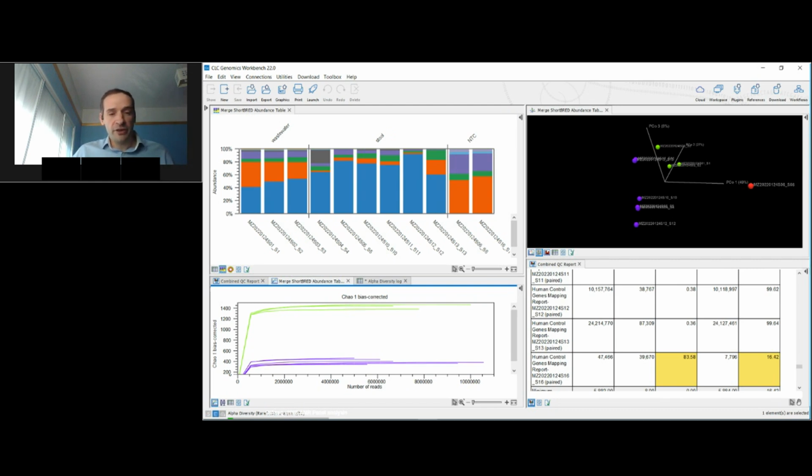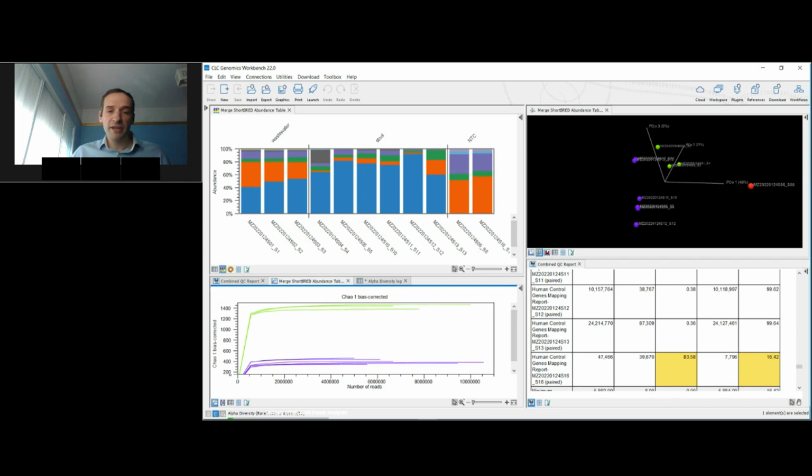We can look at the alpha diversity, as I mentioned, which is the diversity within samples. And also, if we use the metadata, in purple here we've got stool samples, and in green we've got the wastewater samples. We can see the wastewater samples are much more diverse in terms of AMR markers.